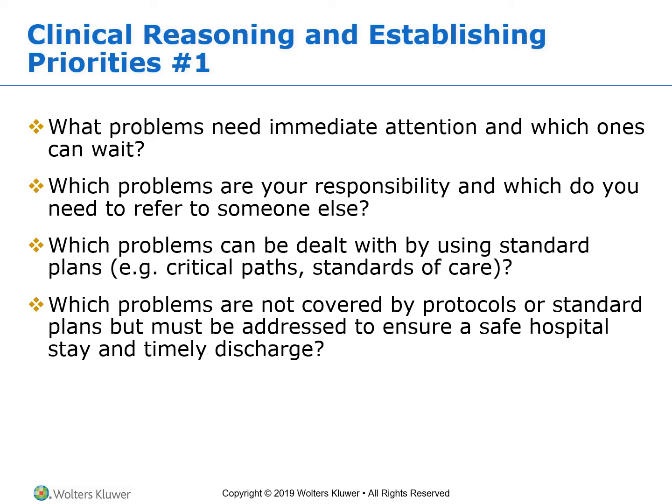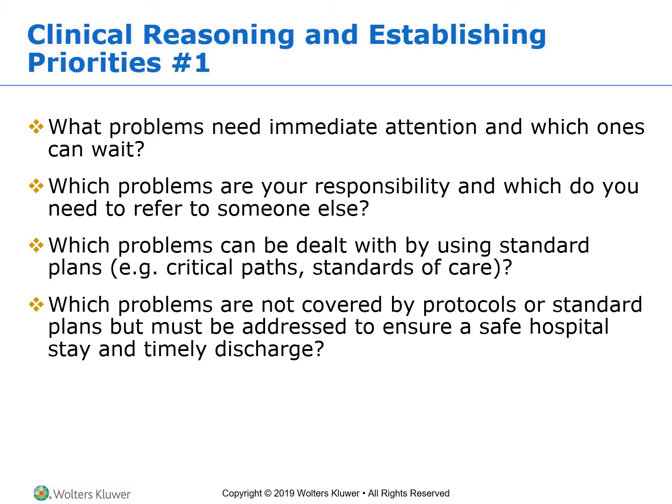So is there an intervention here that you can do, or do you need to notify the physician? And sometimes it could be a little bit of both. So your patient's not breathing well, you might sit them up in bed to expand their lungs first and put some oxygen on them, and then at the same time, you're still going to send to get help from someone else. All right, which problems can be dealt with by using these standard plans of care or critical pathways? And that's where you have to know what are independent nursing actions that I can take myself, or do I need to refer to someone else?